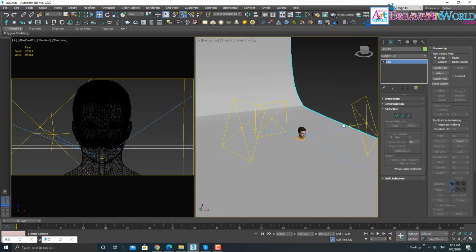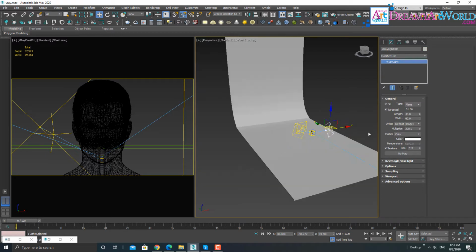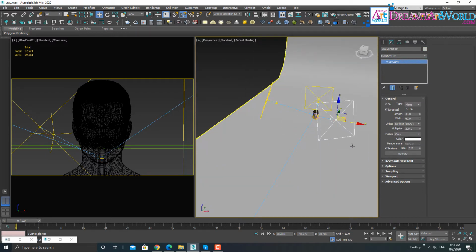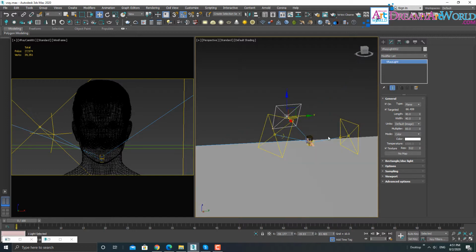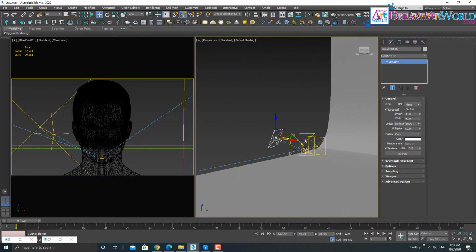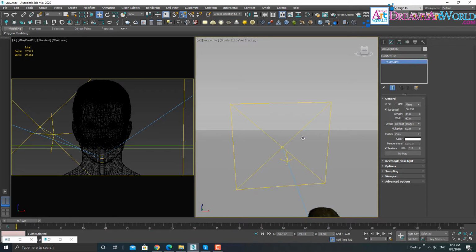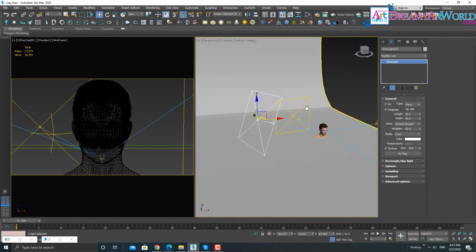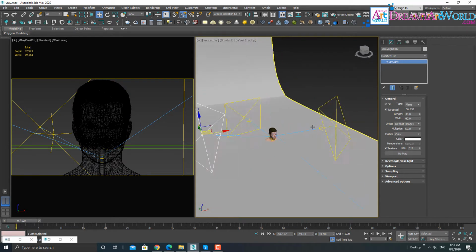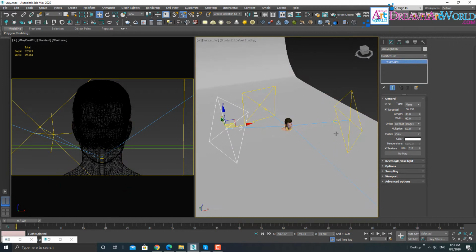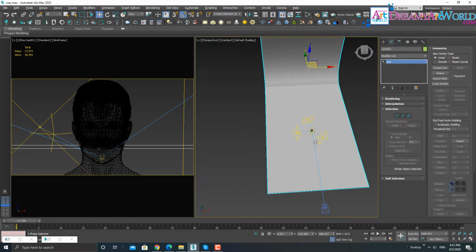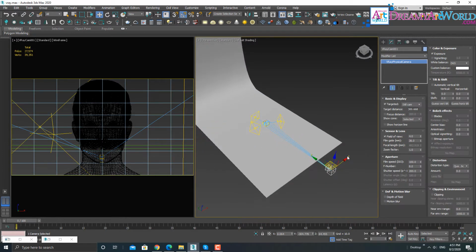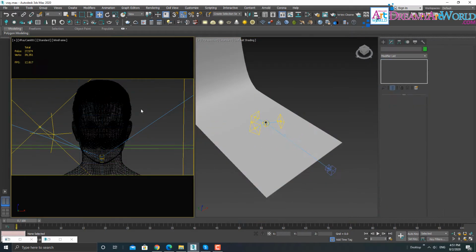Maybe I can come up with a pre-made light setup in which you can put your product and just click on render, and you will achieve a more realistic result. I have one light this side, one light this side, and one in the back. I am using the Vray physical camera, and this is what I am getting.